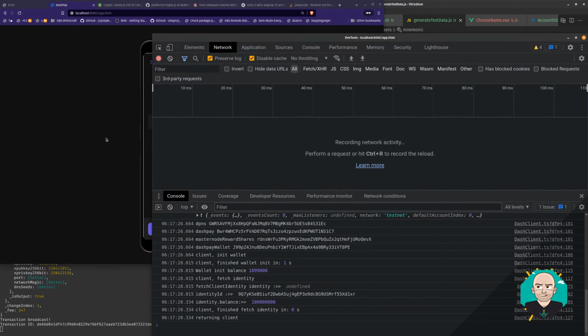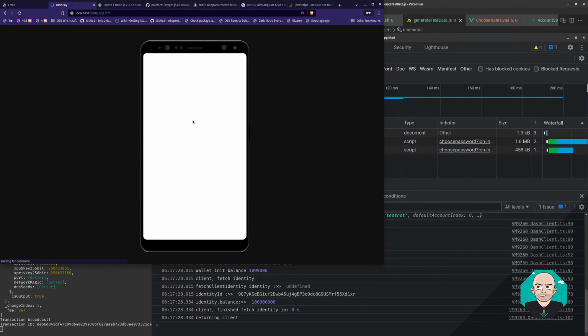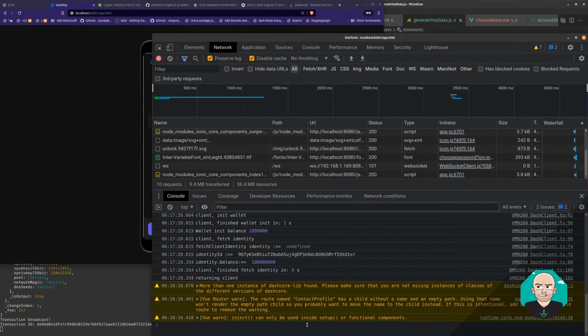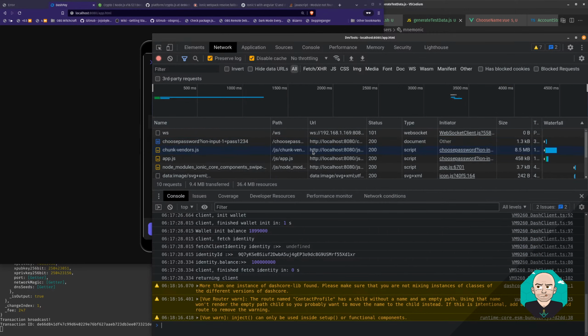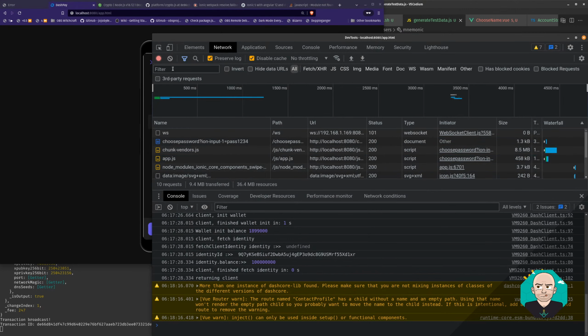Gonna clear that for a second and then try the password. Maybe I shouldn't have hit enter. Enter was a mistake for a mobile app. Alright, that didn't do what I expected. Let's try that again.